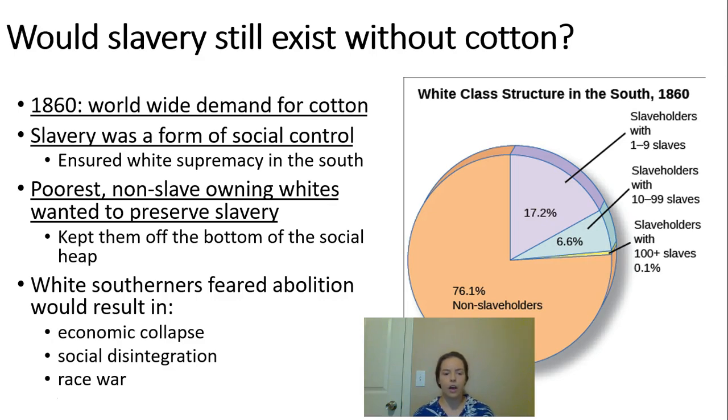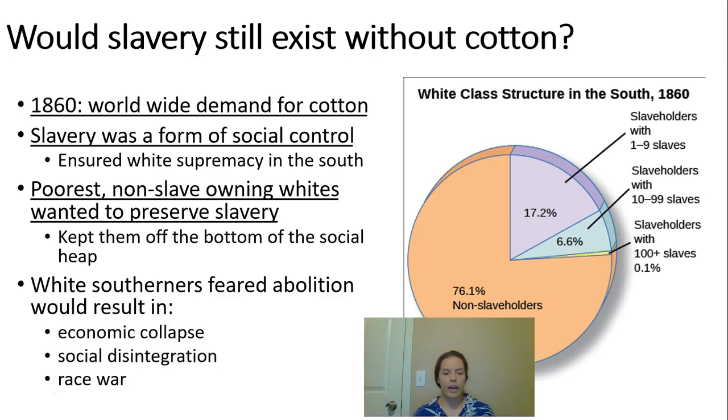just because, again, they're relying on cotton production and cotton exportation to give money to their economy and even into their own pockets. They're also going to fear that there's going to be this social disintegration, and that if you abolish slavery, you start to abolish the idea that blacks are inferior to whites. And so again, it's saying that you're losing the idea of white supremacy. And if you're going to benefit from white supremacy in the South, the whites are, again, going to want to use that to their advantage. They don't want to be the person who's at the bottom.